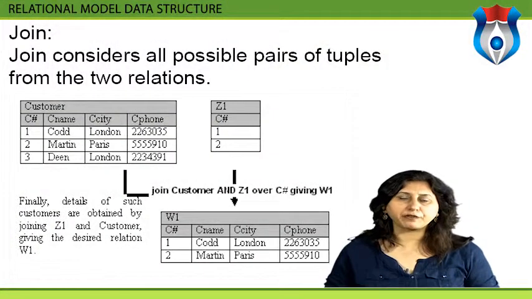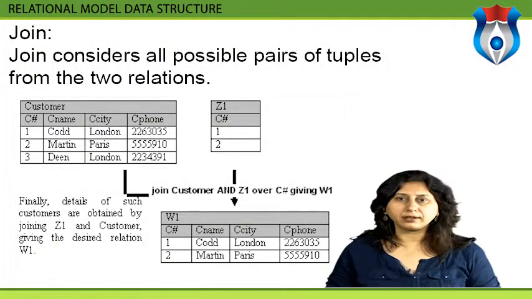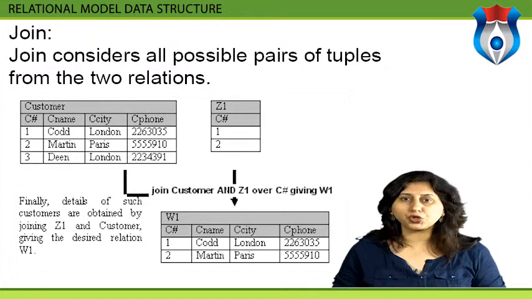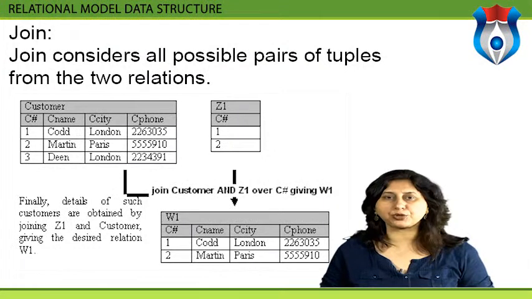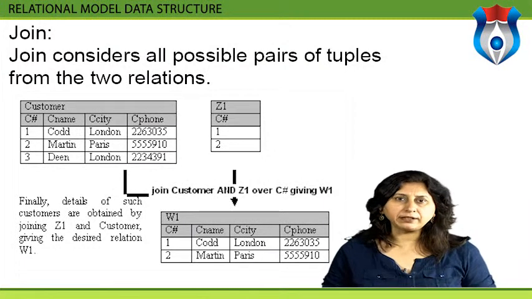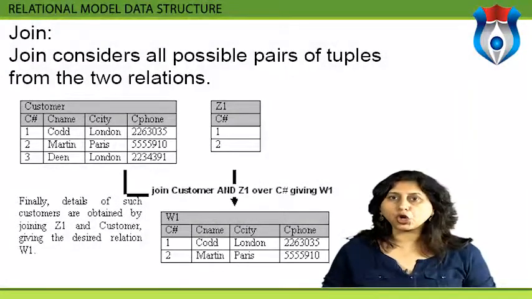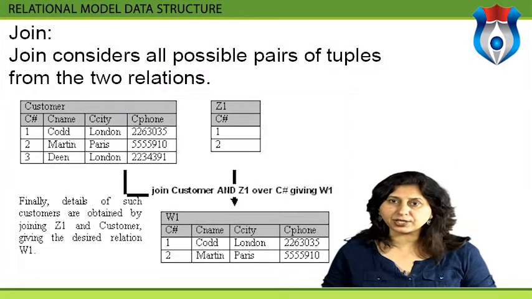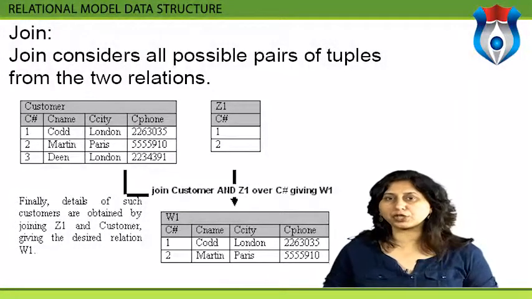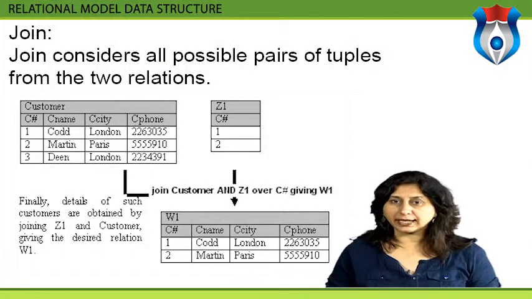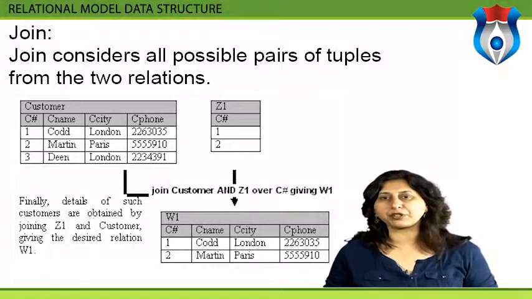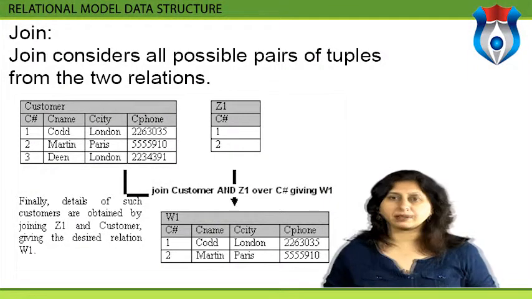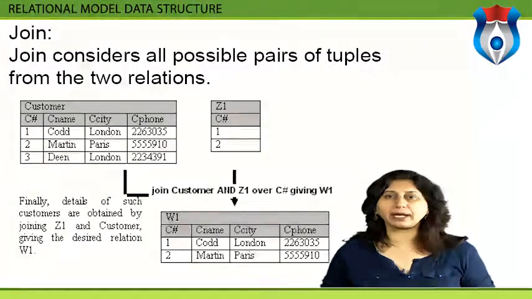Join combines attributes of two relations into one. R3 is equal to join R1 D1 R2 D2. Given a domain from each relation, join considers all possible pairs of tuples from the two relations, and if their values for the chosen domains are equal, it adds a tuple to the result containing all the attributes of both tuples, discarding the duplicate domain D2.